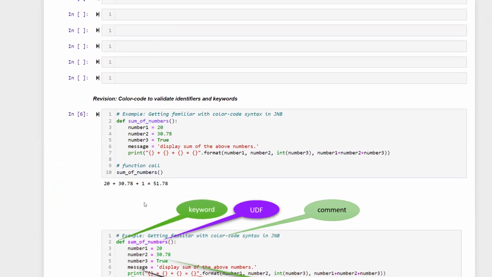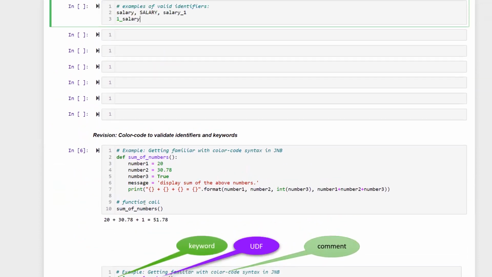Let's take an example of a sample code that has a mix of all possible identifiers that you come across. And let's understand how Python, specifically when you write Python code in Jupyter Notebook, has some color codes assigned for each of these groups of objects.